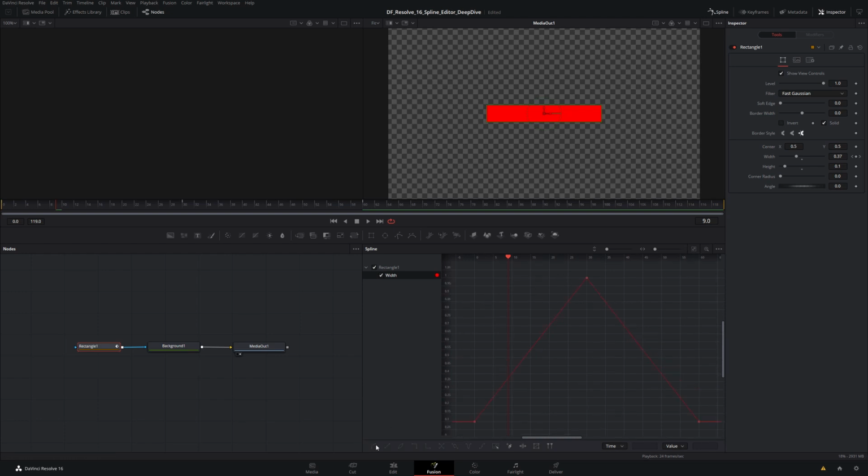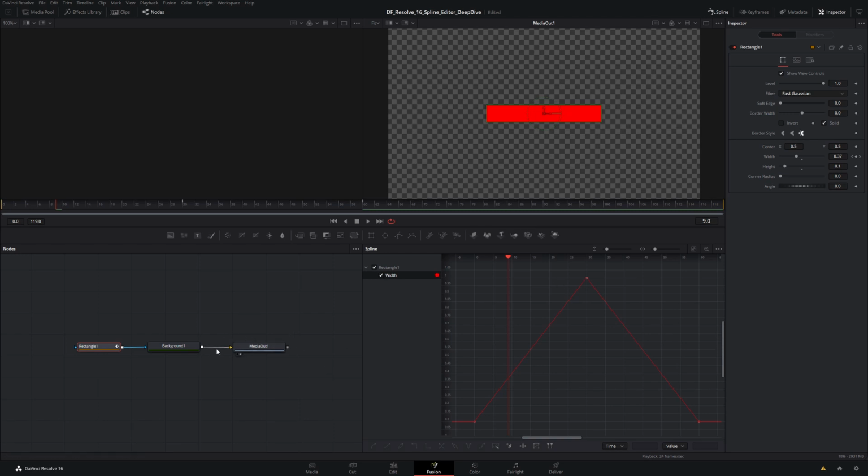Now I want to start talking about all these features on the toolbar down here, but before we do that, I'm going to duplicate this bar and change its color, essentially so we'll have two of these bars and we can change one of them and watch how they behave relative to one another. So let's get that set up real quick.